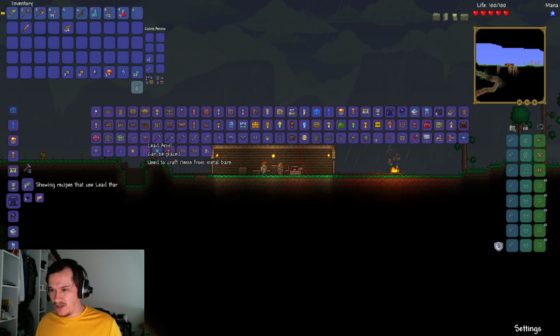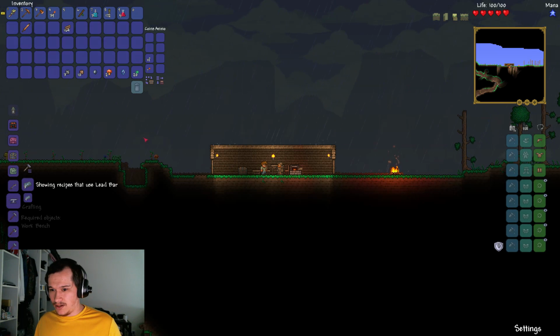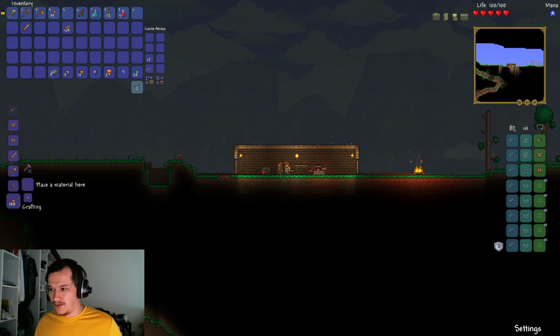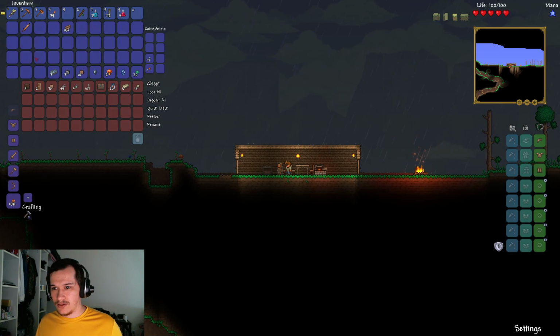So the one that we need to make is an anvil. And an anvil costs 5 of those. Okay, so we need 3 more lead bars before we can do that. There we go. Stick those in there. Quick stack whatever I have.